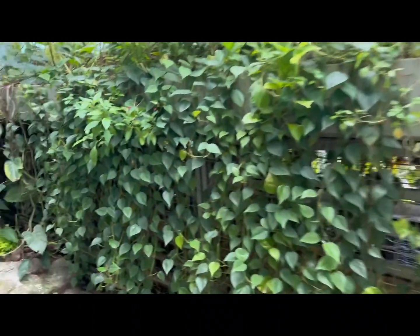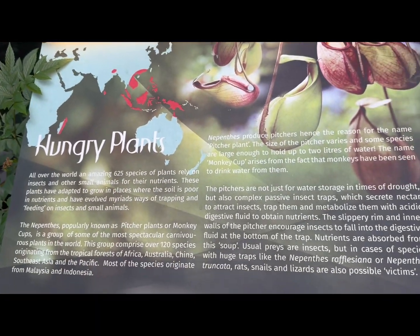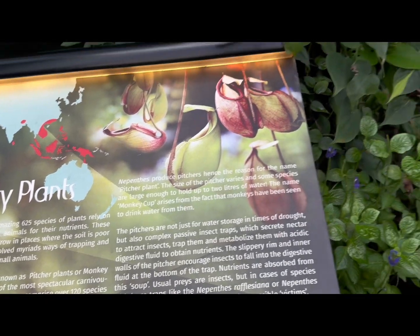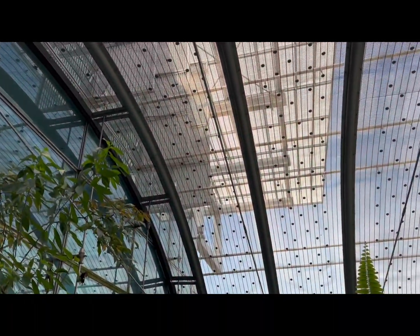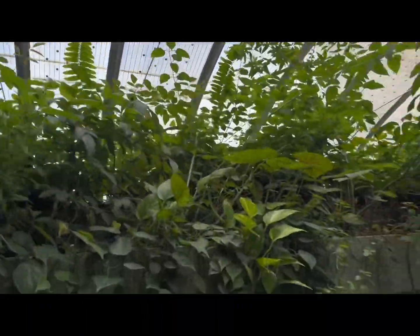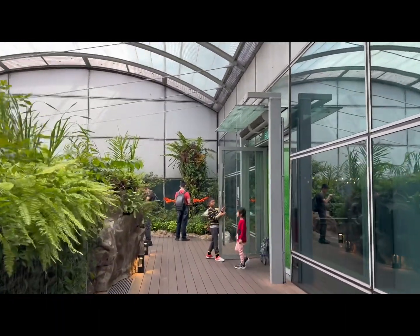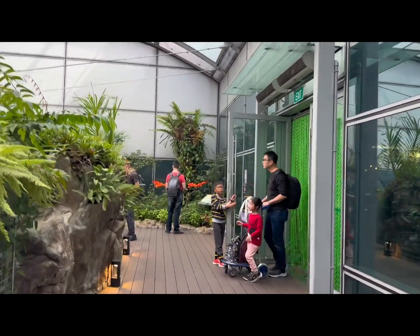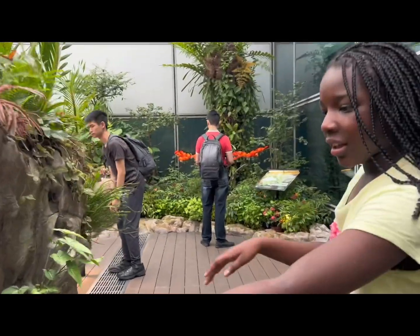Guys, this was a must see. This is the butterfly garden. It's the place to be if you're waiting for your international flight to go home. It's located in Terminal 3, and it's very easy to get to. It's a very, very warm place. The temperature in there is quite warm for the butterflies, so don't wear your jacket. And be careful when you're walking around not to step on any butterflies. There's lots of visitors, and it's just the place to be. If you've got young kids, they will definitely enjoy the butterflies.